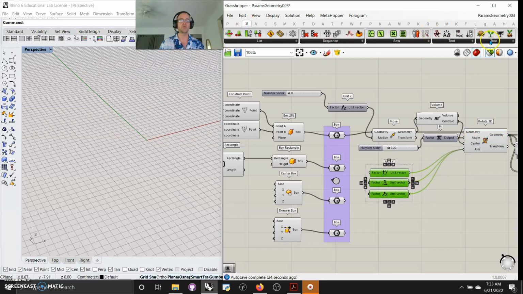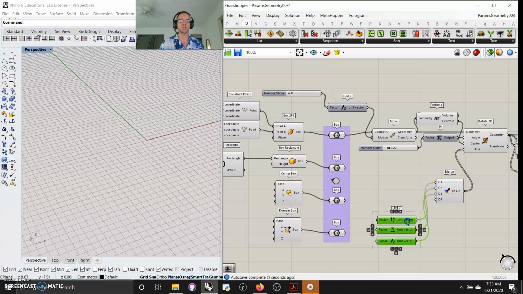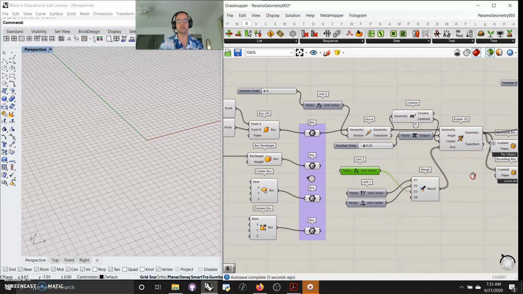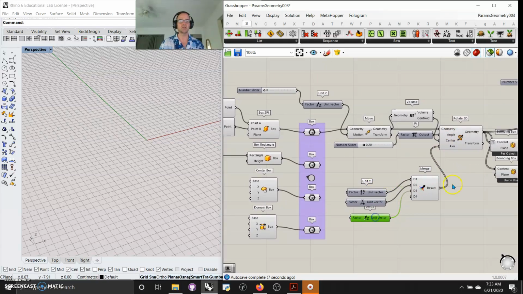What you're going to want to do is go over and get your merge tool and understand the order of how you put them in. 1, 2, 3. The reason you do that, because now I know if I move these around, I still know which one's feeding in order. Sometimes that matters for data, sometimes it doesn't. Here it doesn't, but that's good practice to do that. There is a rotation that I'm doing on these, so I can play with that and have fun with that little geometry in whatever way I want.